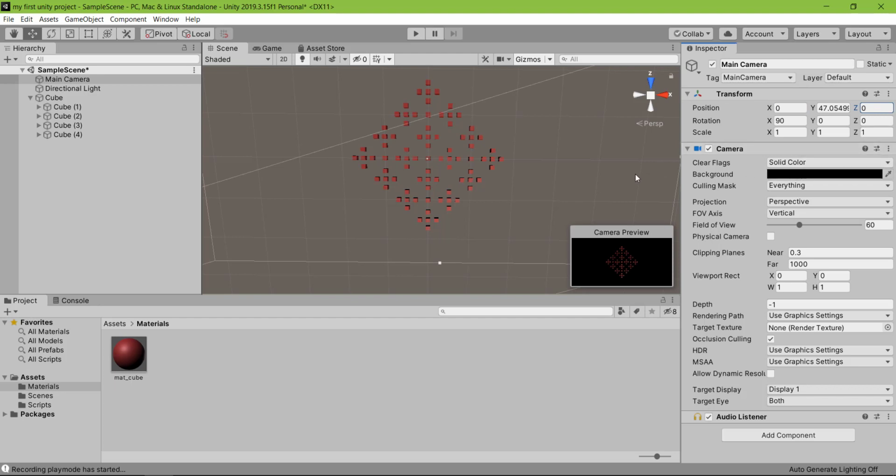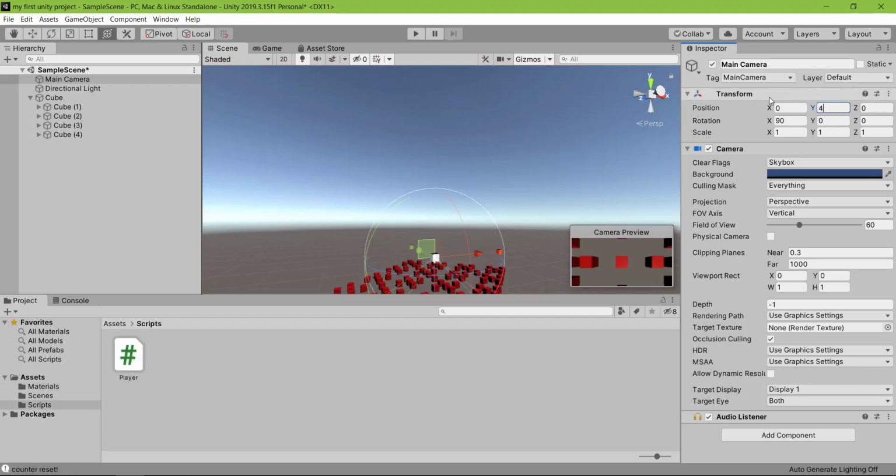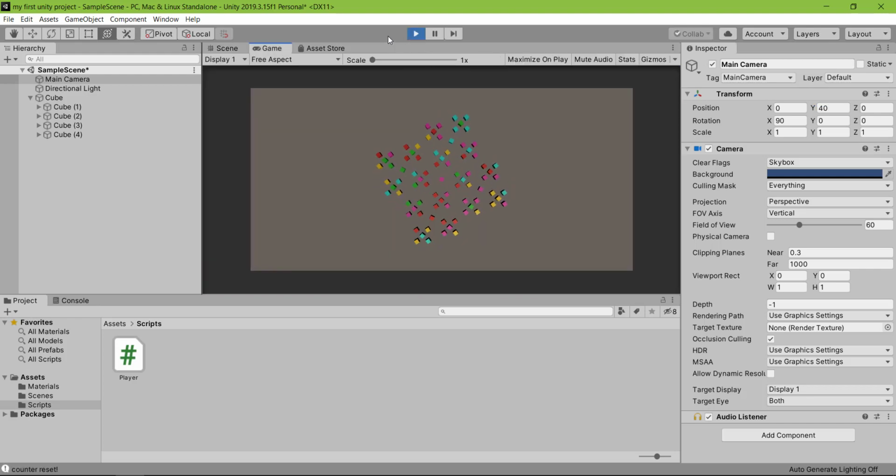Okay, now you can see the camera preview, it's in the correct position. Now let's go to play mode and see. Okay, we have our color switching behavior and the rotation applied to the cubes in a hierarchical manner.